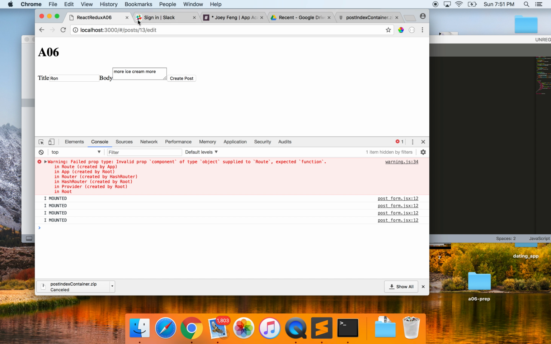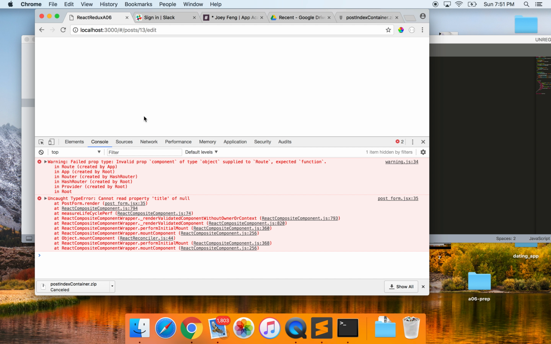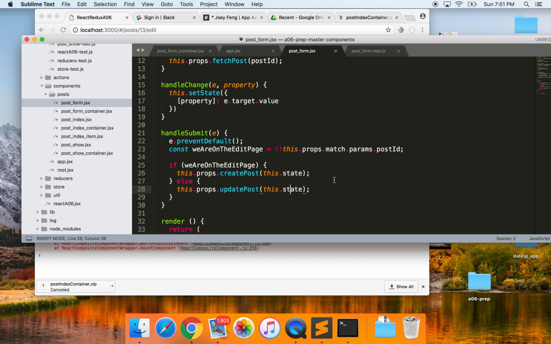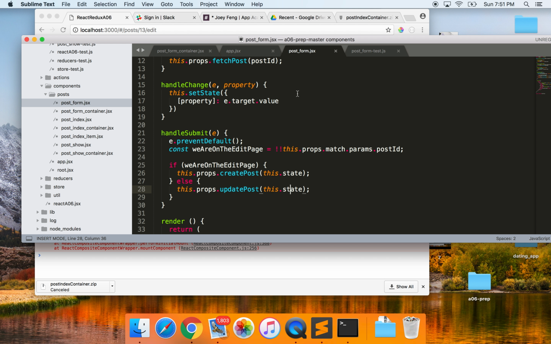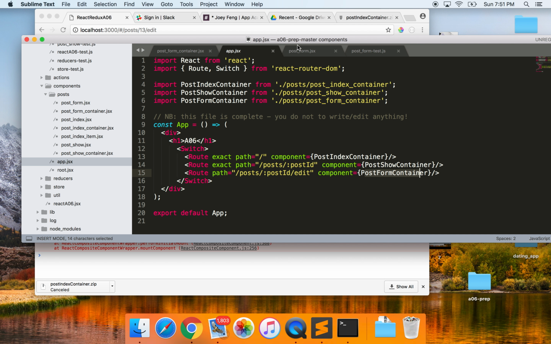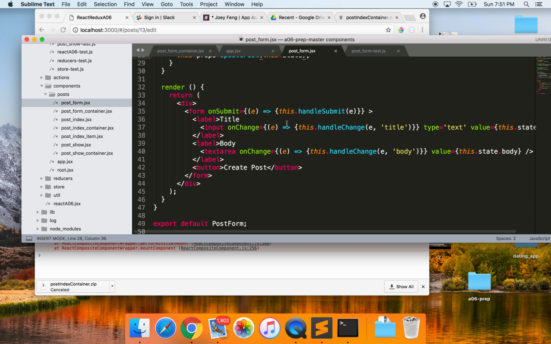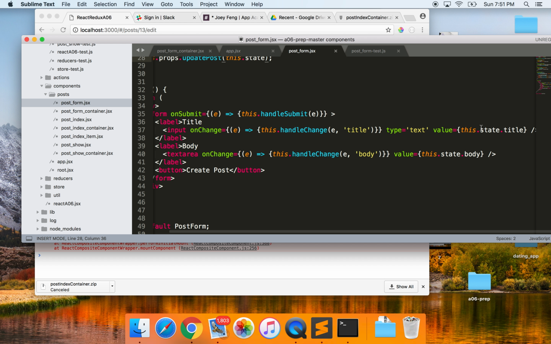Yeah, let's just see how this looks right now in real life. Okay, invalid property, cannot read property title of null. And that's happening at postForm render line 35. So postForm render line 35. I don't see anything title really. Oh, here, this.state.title.